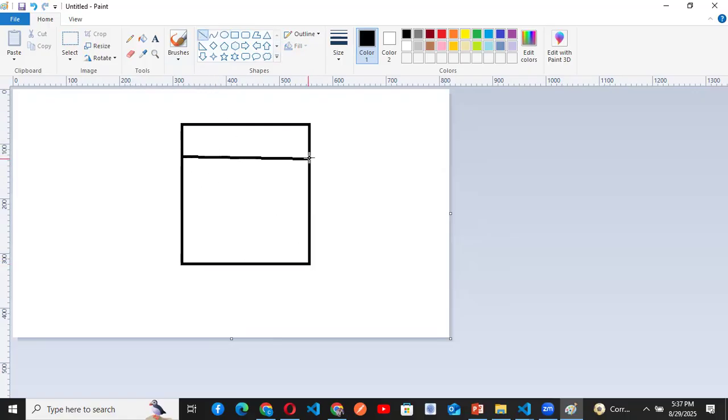So let's say we have this first row, second row, third row, fourth row. Each of these is a row, right? Then how many columns do we have? 1, 2. Two columns.